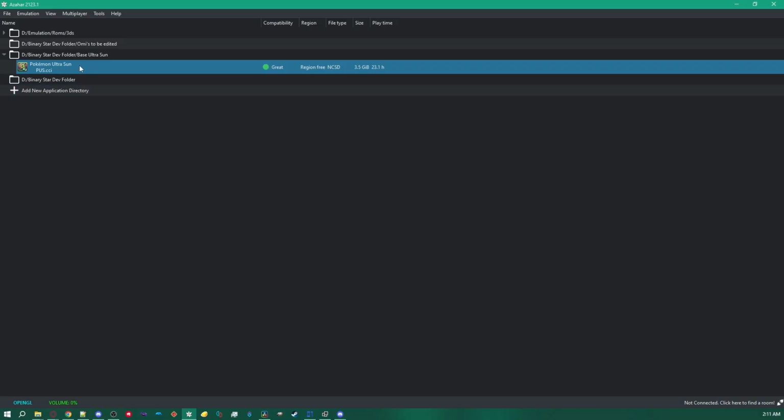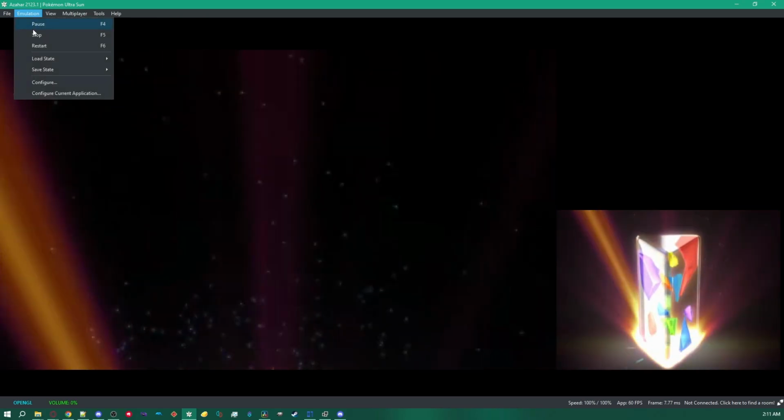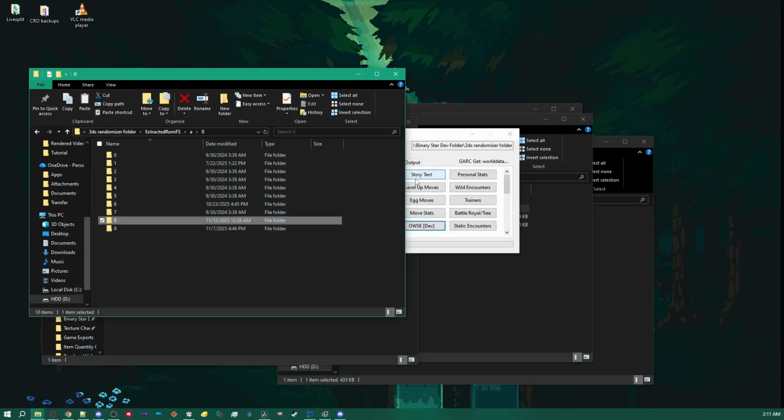If you are editing a location, I will warn you, you will have to load and reload the area. If you're currently in the area, exit the area and come back, and it'll reload everything, and then your people or your items will be in their new locations. It won't work if you're just putting it in and you save and are in the same area, okay? Just reload the zone, is what I'm saying. That should be basically everything. I really hope I'm not forgetting anything, but that's kind of all I know.